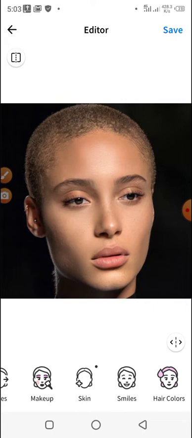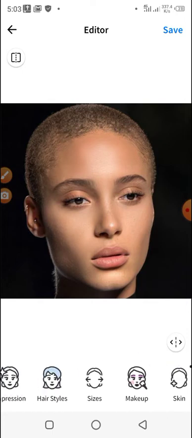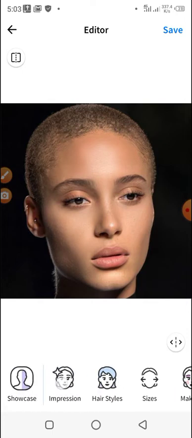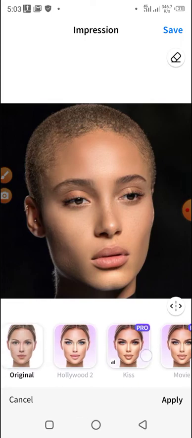So now that I've started the treating, what's the next thing I'll have to do? I'll have to start adding some impression. Let me add impression on this. We have different impressions. We have the Hollywood. Let me show you the Hollywood 2. Look at how it's going to look. This is how it was before, this is how it is right now. But I don't like that, so I don't want to use that for this picture. Let me use the silk. This silk is what I actually want. So let me use the silk, and I'll be pausing this video right now.